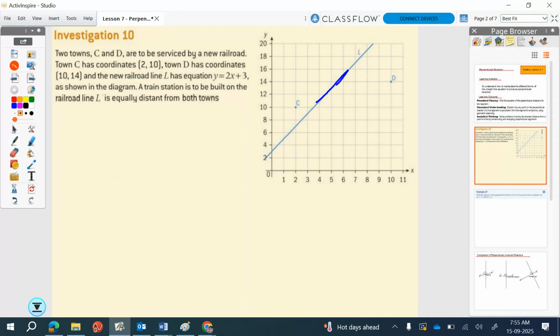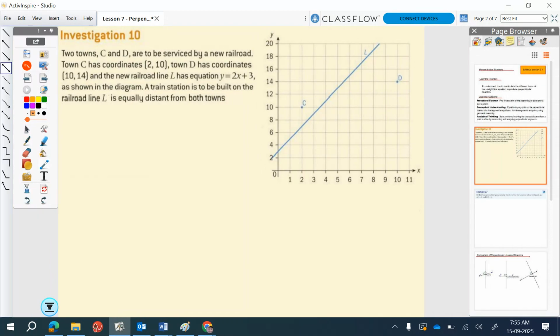So I have no idea how to do it. So I'm going to start thinking my way through the problem. And a good place to start maybe is to use a ruler and say, well, what happens if I go from this point to this point in a straight line? Obviously, this is the shortest distance from C to D, but it's not going to be equally distant from both of these two points, is it? It's not going to be equally distant from both points. So how are we going to do it? How are we going to find the line?